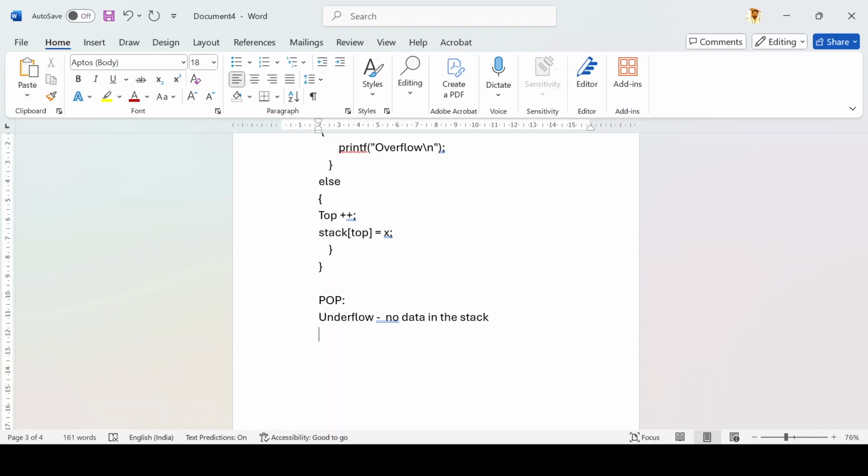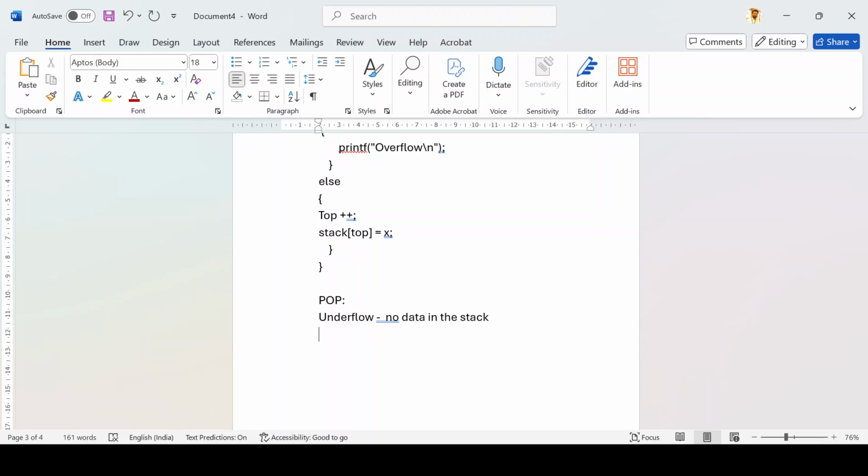So while I'm doing the pop operation, at first I'll check if top is -1, then I cannot remove any data, right? So it is an underflow. So then what do we do over here? If top is not equal to -1, then that indicates that data is available in the stack.